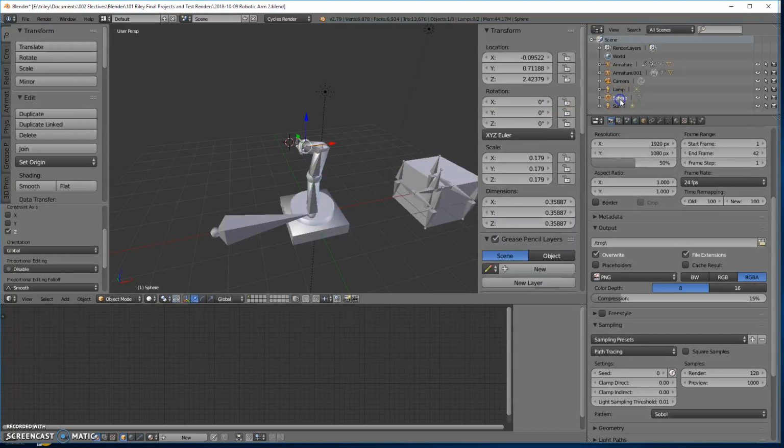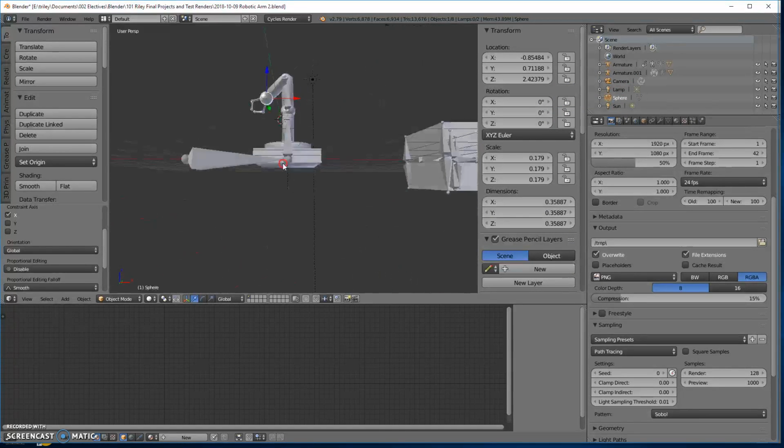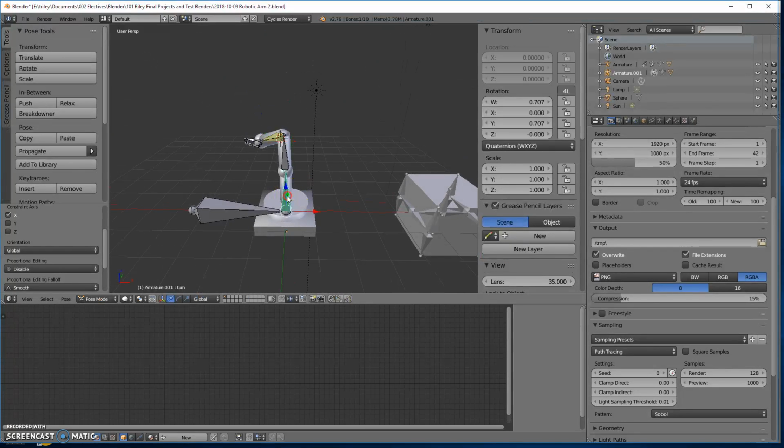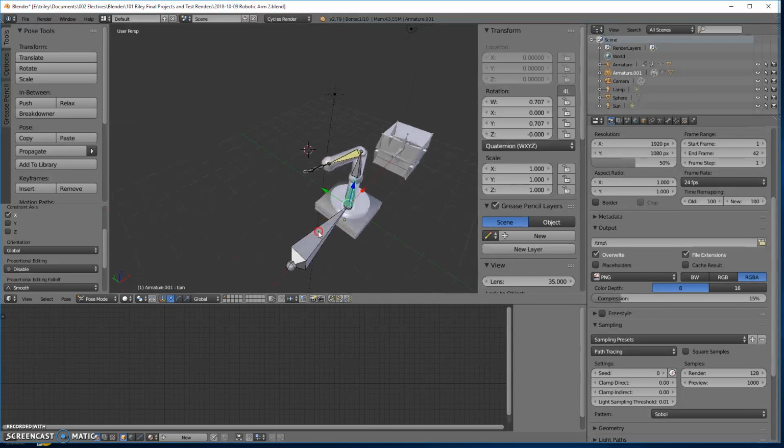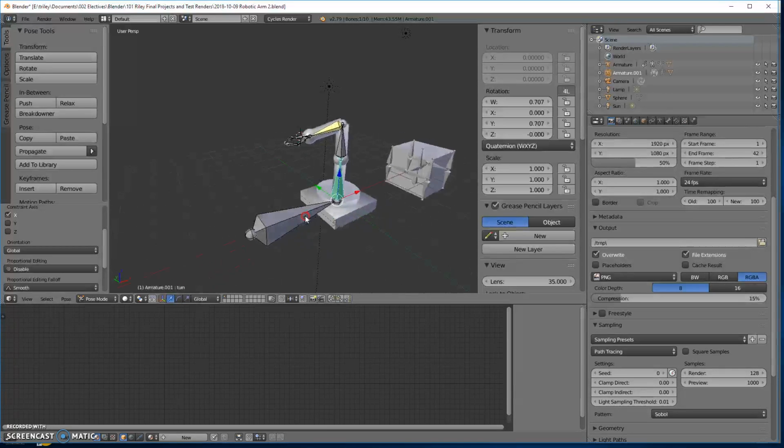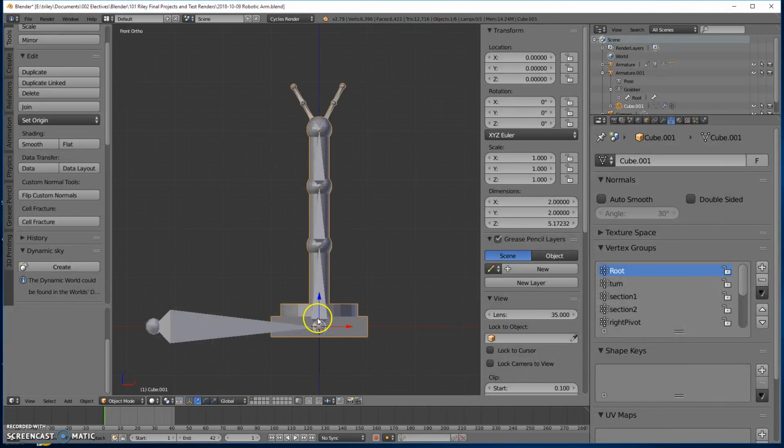Let me move it a little bit off center too. I'm going to select my sphere that it's going towards, so it's a little bit to the side, and we can rotate that again. It just rotates however it needs to reach that object, and since it can reach there pretty well, that's just the way it's going to be for this one. So I'm going to show you how I did that really quick, and I'm going to minimize that.